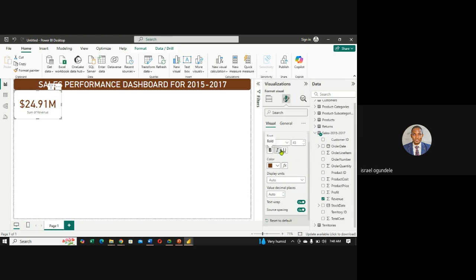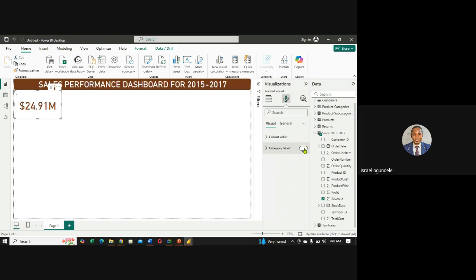Then what else can I do? You can choose to change the font styles. You can choose to reduce the size of what you have, depending on what you want to achieve. Okay, I think that 45 is okay because it's showing everything. So this is the text wrap. So we have the category label. If I go to this place, it will turn off the category label as well. Let's look at this. This is the category label.